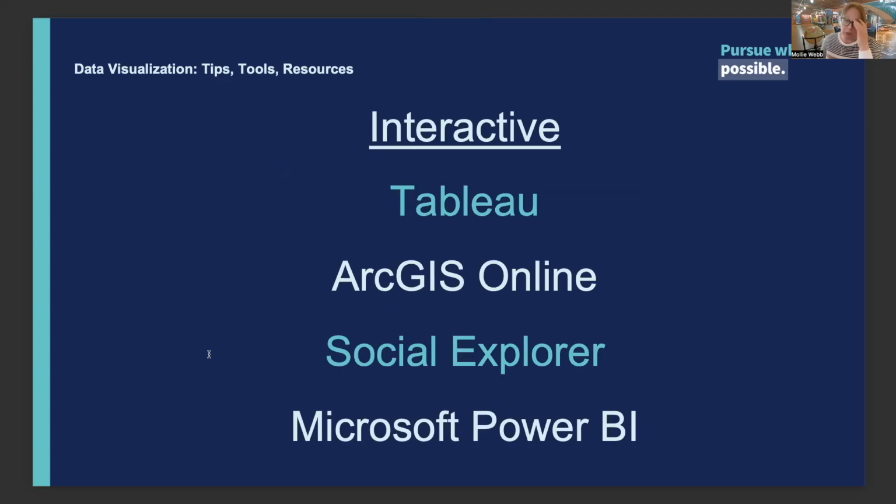If you're interested in creating some of those interactive vizzes that I talked about, there's Tableau. Tableau comes with Tableau Desktop or Tableau Public, which is freely available to download and use. ArcGIS Online is another product we support here at WashU. Through the library, we have a subscription to Social Explorer, which has great cartographic outputs and story mapping type capabilities. I should also mention story maps are part of ArcGIS Online as well. And then Microsoft Power BI, which is kind of a similar application to Tableau.